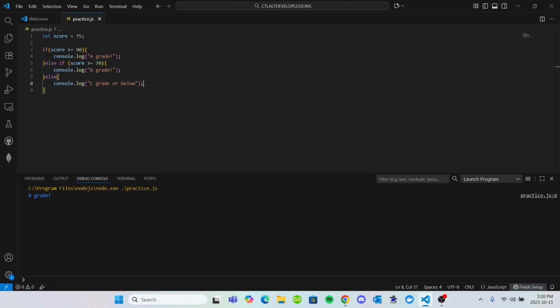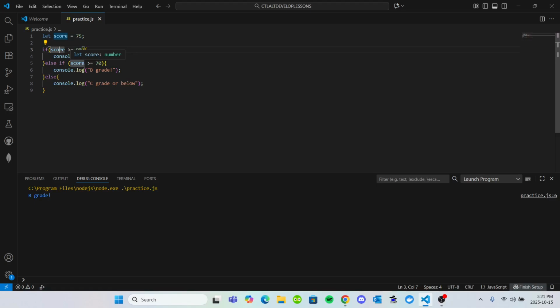So essentially how this works is that we have the value of score, we've assigned this variable, we will check the condition to see if score is greater than or equal to 90. Of course 75 is less than 90, so we will go to the next condition.